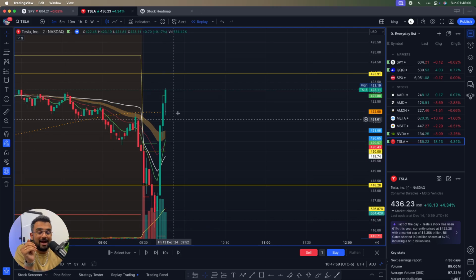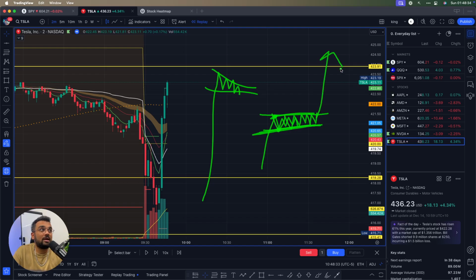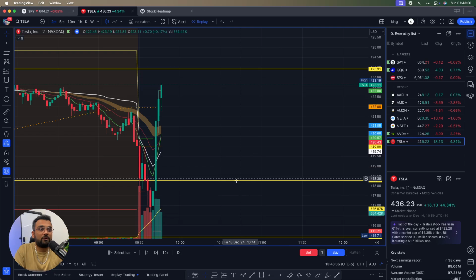When I say a pullback, I want to see some, bro, trading is simple, man. Trend, I want to see some sort of a pullback, somewhere that I can draw a flag, or somewhere that I can see that, okay, this price is getting held. That means a little consolidation. Basically, consolidation is change of hands of buyers and sellers. People who wanted to sell, they sold. People who wanted to buy, they're getting in. So that means weak hands fall off, and people like me who were waiting jump in, and after a consolidation, you know what happens? A decent push can happen. That's what I'm looking for still.